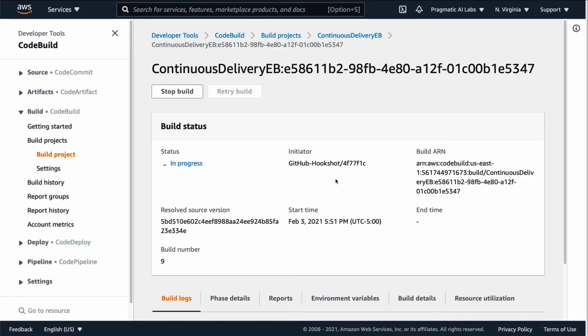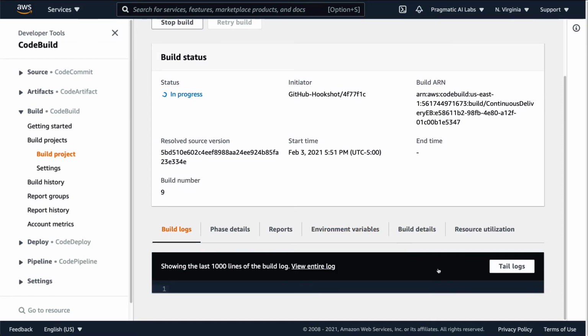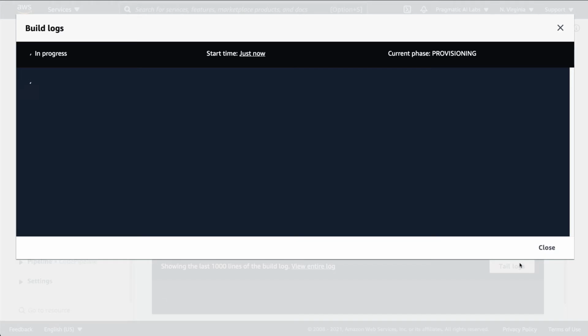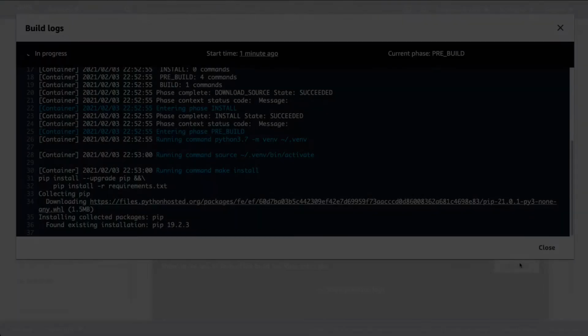So this is really the beauty of doing continuous delivery, is that you can make a change in source code either in a development environment or even from GitHub itself. It'll instantly hit the build server. It'll go through continuous integration to make sure that there's no bugs. It'll make sure that the code is high quality, and then it'll initiate the deployment. So we can watch this. This will take approximately a minute or so, and then it will deploy our application.